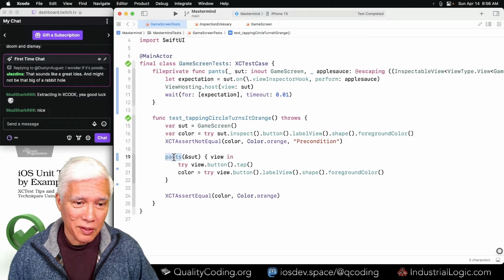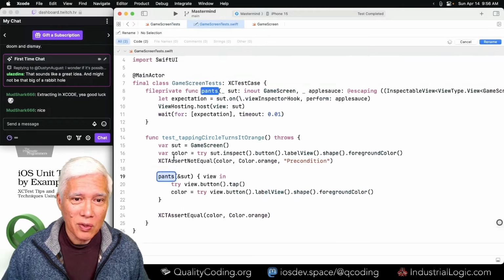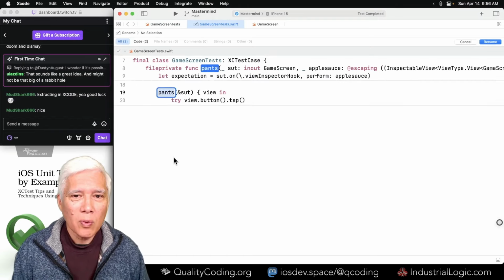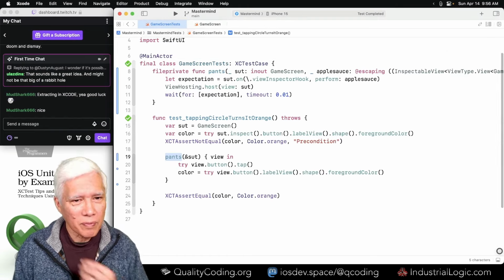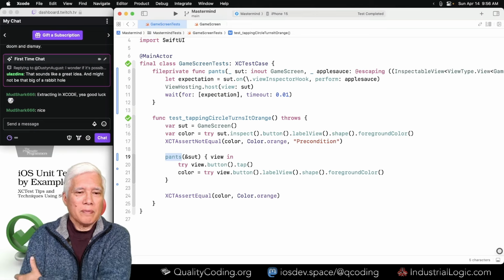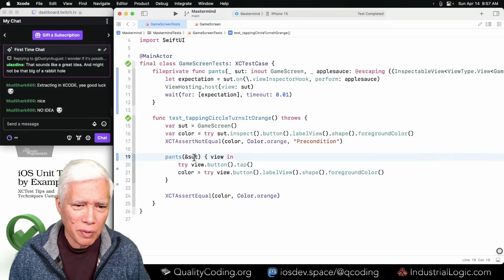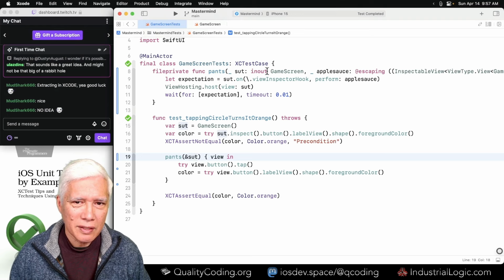What is it? What is this doing? And can we avoid passing in the SUT like that? Maybe not. Does it have to be inout?